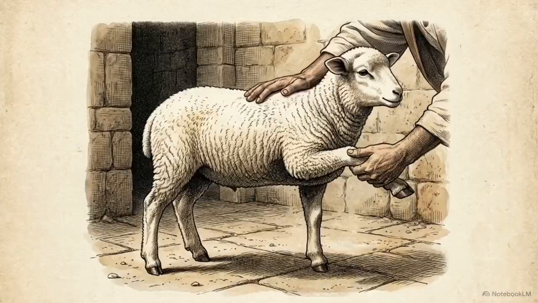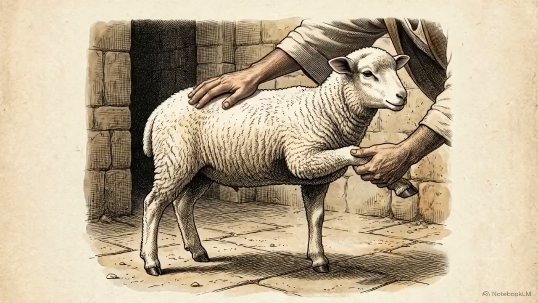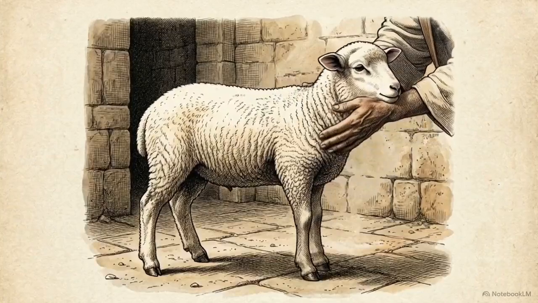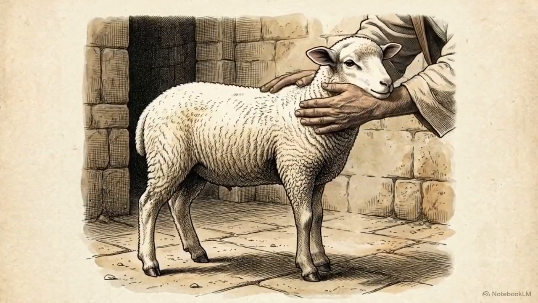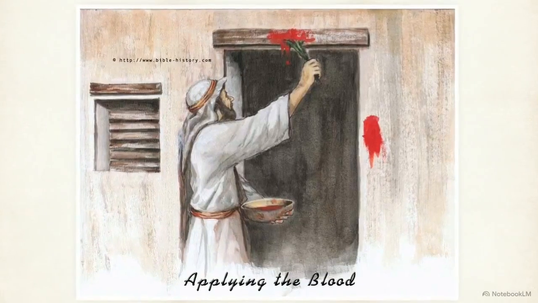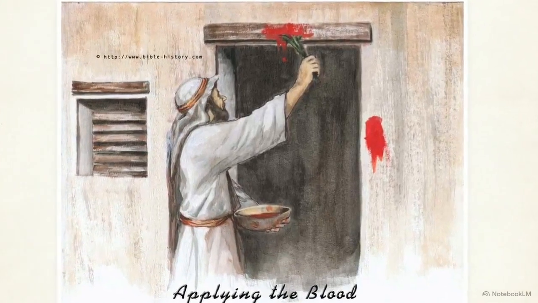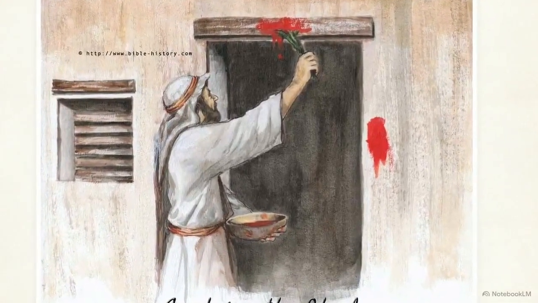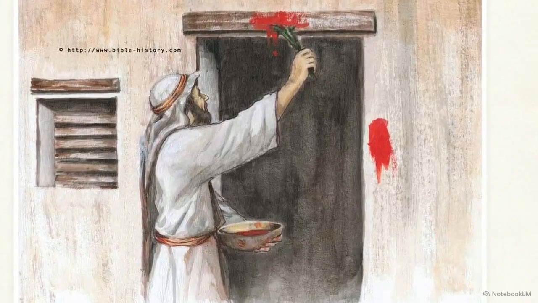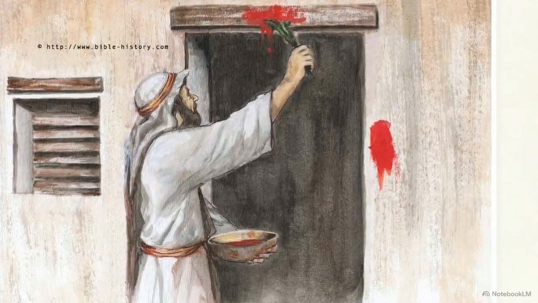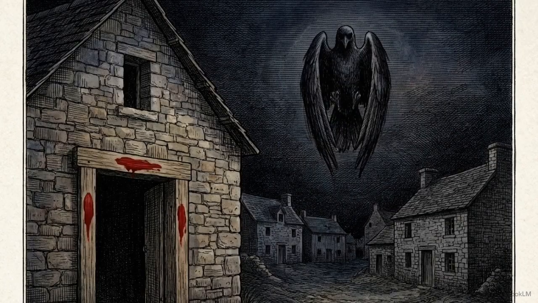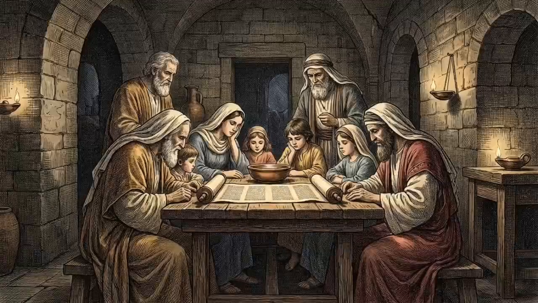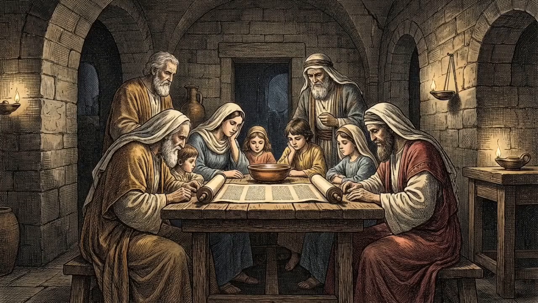Each Israelite family had to select a male lamb, exactly 1 year old and without any physical defects, and sacrifice it. But the sacrifice alone was insufficient. They mechanically applied the lamb's blood, painting it onto the wooden doorposts and lintels of their homes. This physical mark signaled the angel to pass over that specific house. Inside those marked houses, the families were required to eat the meat of that sacrifice.